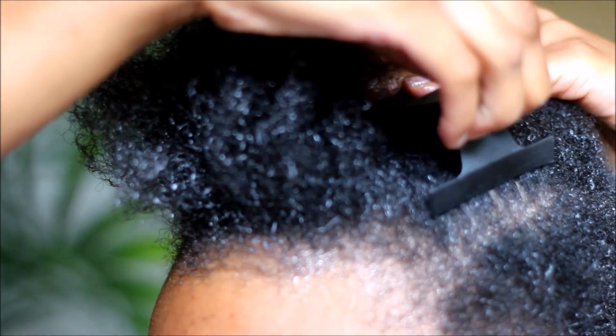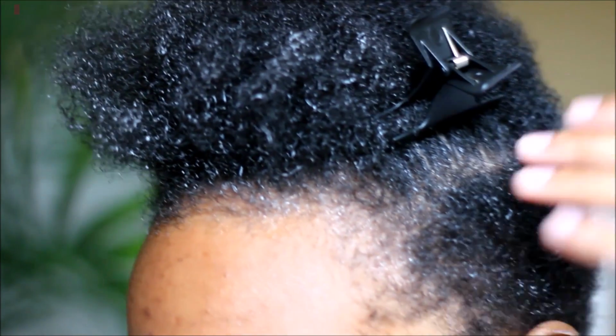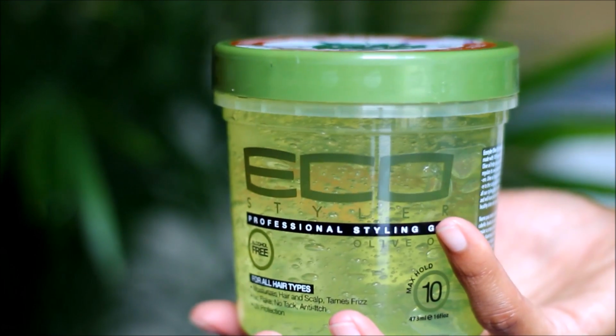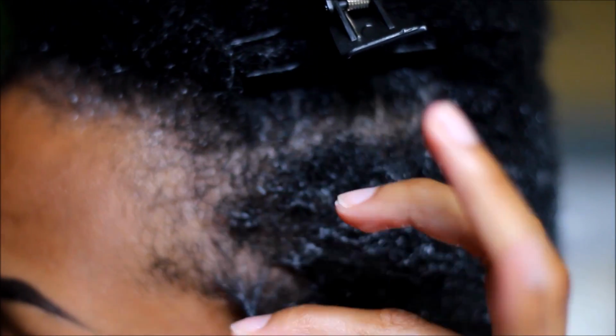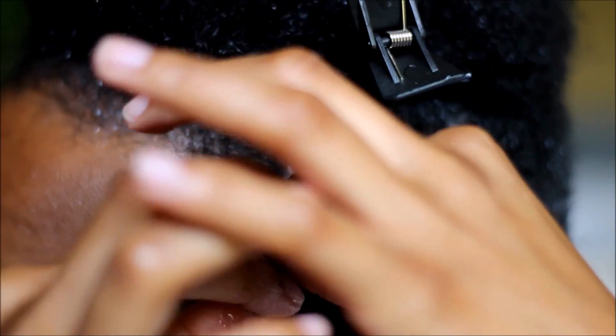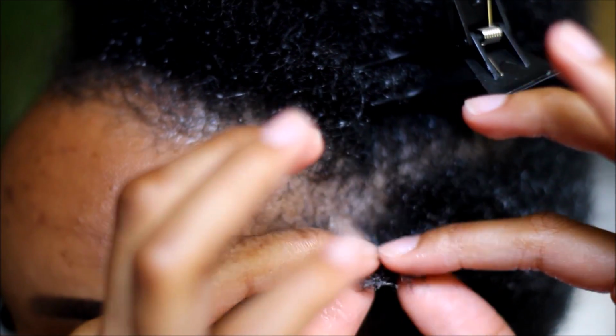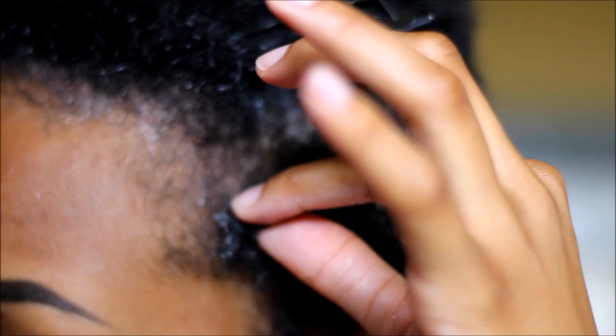So instead I'm just going to take some Eco Styler gel and add some finger coils just to add some texture. And this is actually my very first time purchasing Eco Styler, and I have really been sleeping on this stuff. This stuff makes my hair do things that I didn't even think was possible with 4C hair. It just makes my little curls pop, so I like it. I'm gonna rock with it for a while. But anyways, back to these finger coils.